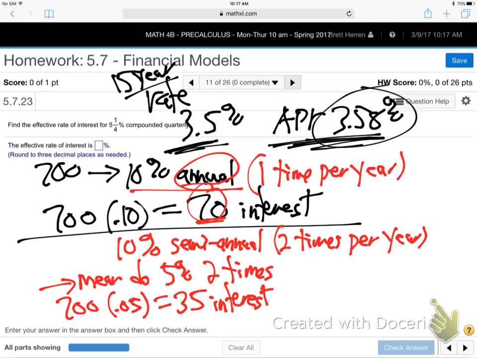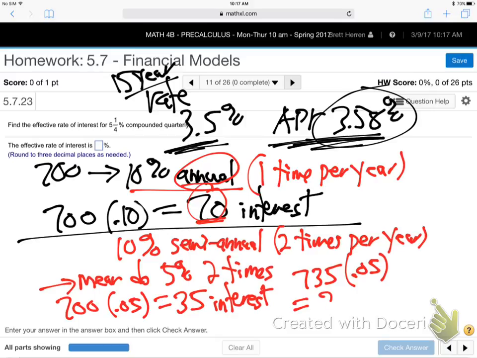Now it seems like the second half, they hand you the other 35, it's 70, the same. No. In the second half of the year, you now have in the bank not 700 but 735, because they added $35 to your balance. So with the second compounding, it's actually 5% on 735. So you see it's going to go a little higher. Somebody have a calculator? What is 735 times 0.05?